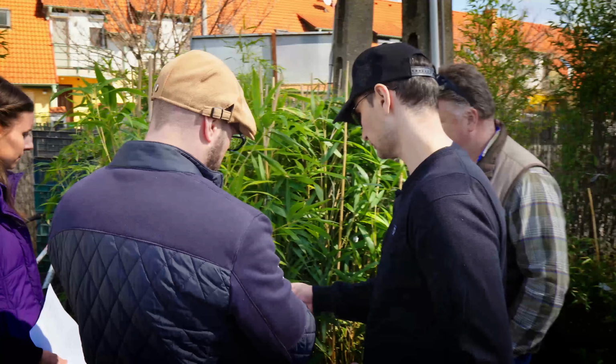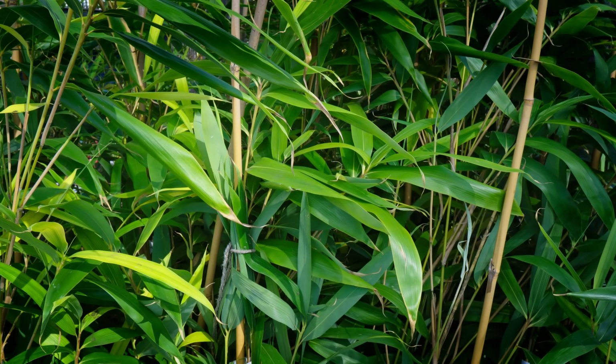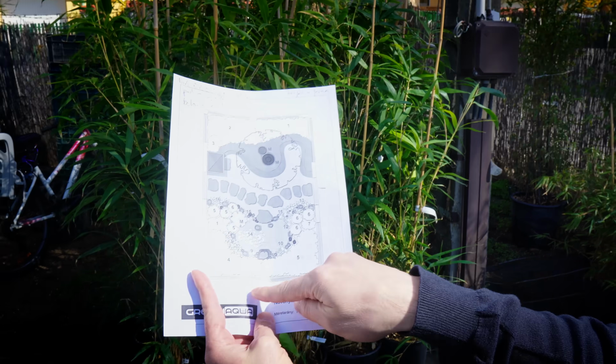This is the bamboo that we're gonna have in the background behind the pond itself. Phyllostachys bissetii. This is the kind of bamboo that will be right here. We're looking from here, you can see that this is the reception area at the bottom of the picture.